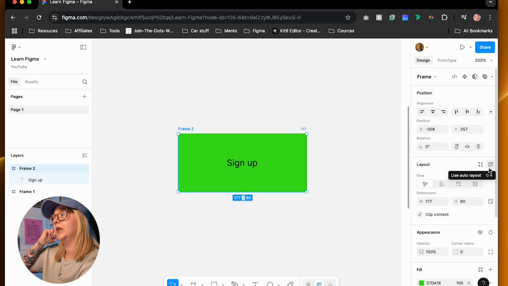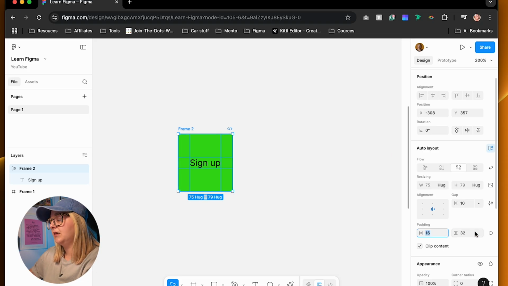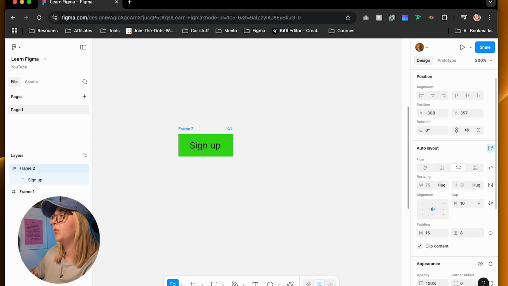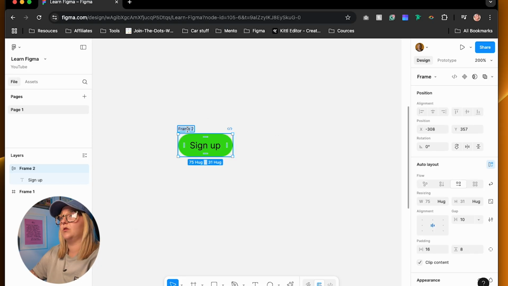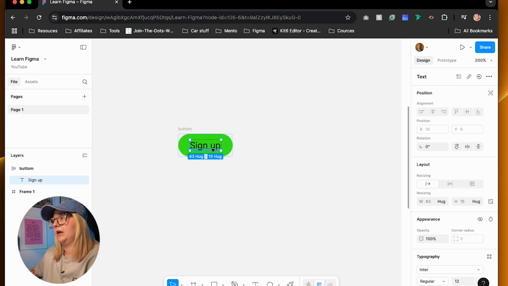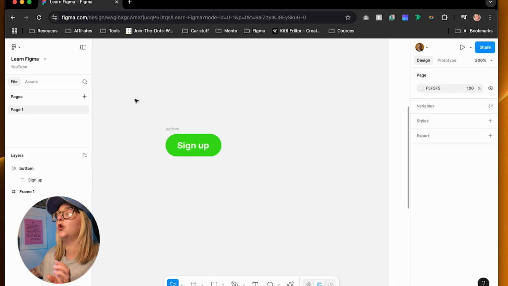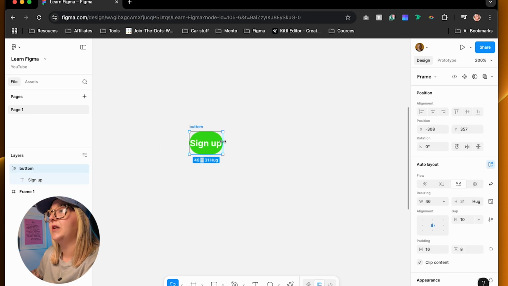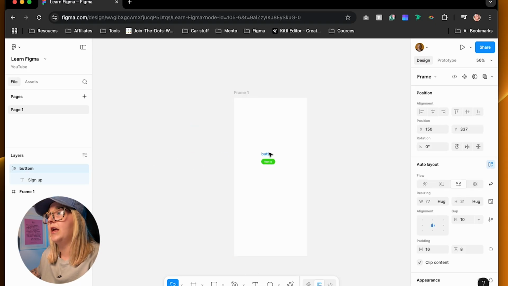So I'm going to turn on auto layout. Now what this does is give it a big set of padding. So let's move that down to 16 and we move the top of it to 8. We can also round off the corner radius here, so we just want to do that. Update it a little bit more. We're going to rename this and call it button, and then we can make that bold, and then maybe let's change the color to white. That may not be accessible, but we're going to go for it right now. Again, because we've made this in a frame, it's now technically responsive. You have a button that you can plop onto a frame.